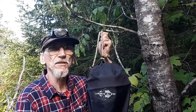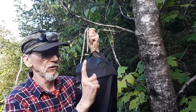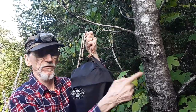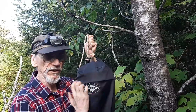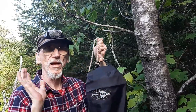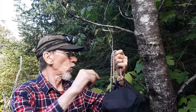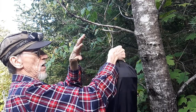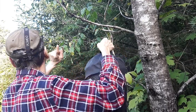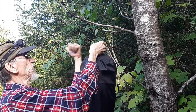So what I'm doing is, I know that the microphone capsule, left and the right, the left is on this side, the right is here, because this is my label. So that's how I know that inside, that's the way the directionality of the microphone is recording. So what I'm going to do is, I want to pick up the singing posts to be left, right, and in the middle. So there's some there. I'm going to make the mic face this way.